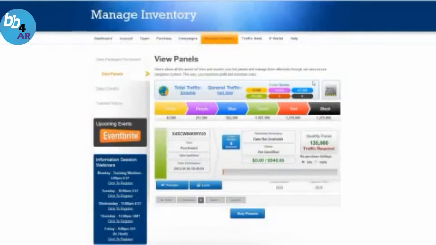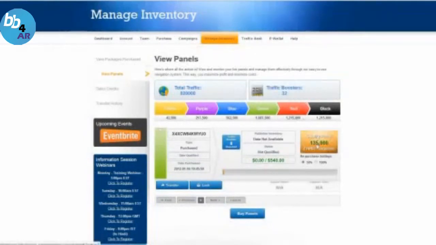I cannot choose how I qualify the panel. I can't say I only want to qualify the panel from traffic packs or from sales credits. It's a combination. So I have enough to qualify this green panel purely from my sales credits, 472,000. So great, I can now qualify from sales credits. If this was 0, I could still qualify this panel because I have enough from traffic packs.